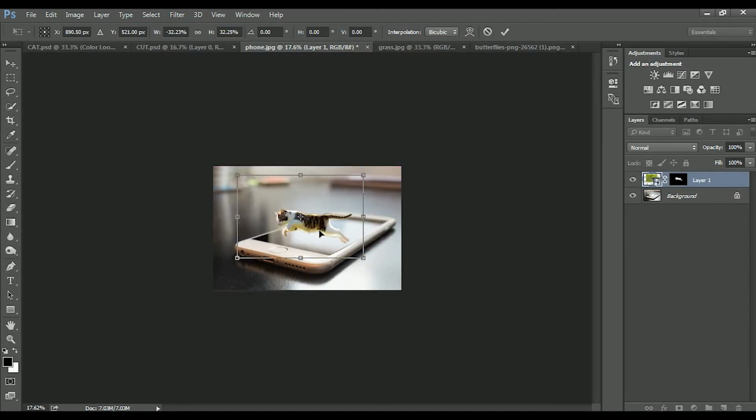That looks kinda better, and I'll rotate it a bit to look more realistic, and press enter.